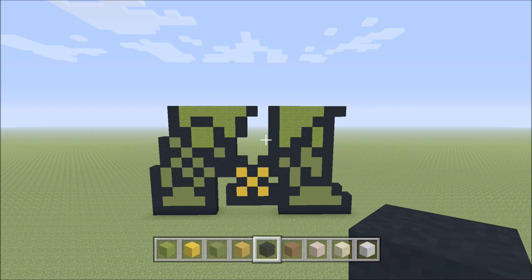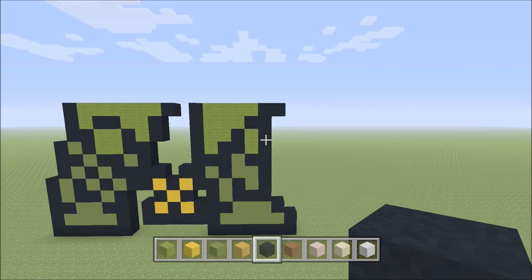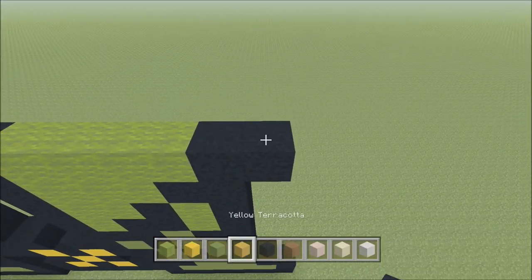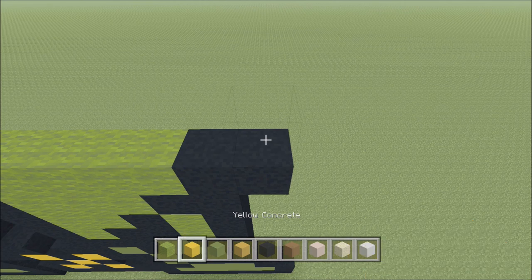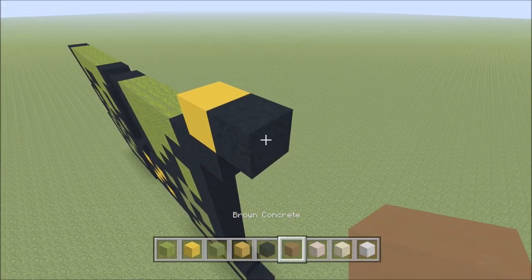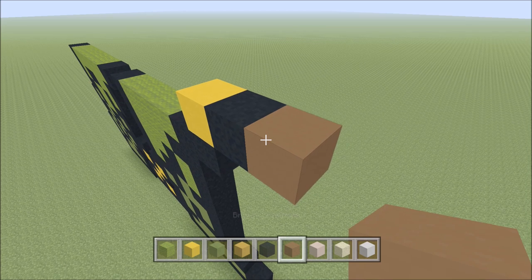Alright, as you can see, we're making great progress on the legs. What we're going to do now is move up here on this right-hand side and continue working our way up. So above this black over here on the far right, we're going to build up with a yellow concrete. To the right of it, add a black and then a brown, which we'll knock out here in a second because it's just a spacer.